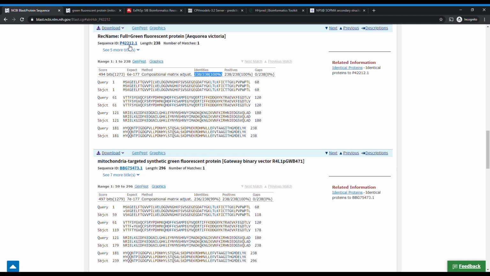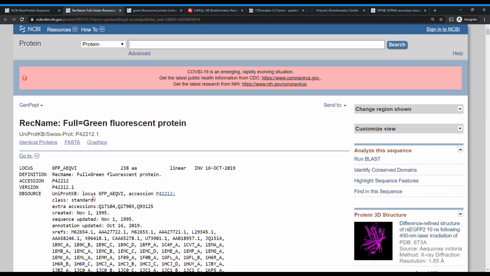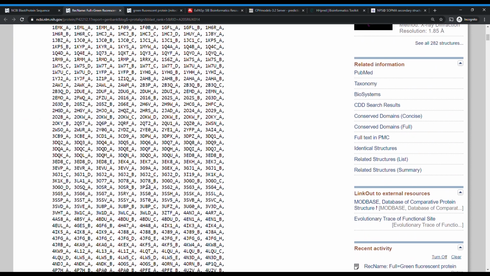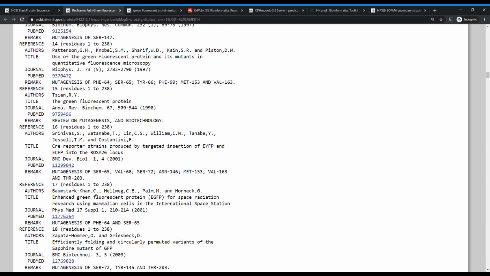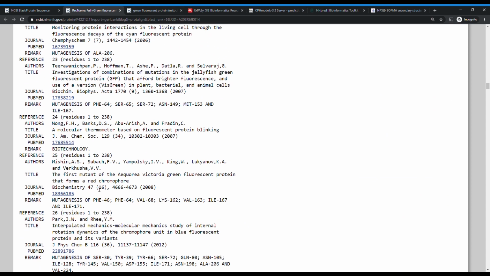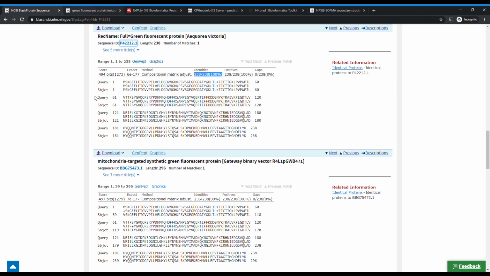Whenever I click this sequence ID, this takes me to the page for that, and it gives me this entry for a green fluorescent protein in basically every single place that this green fluorescent protein has been cited. This is a very lengthy entry and maybe not exactly what we're looking for in terms of getting or analyzing a particular sequence.